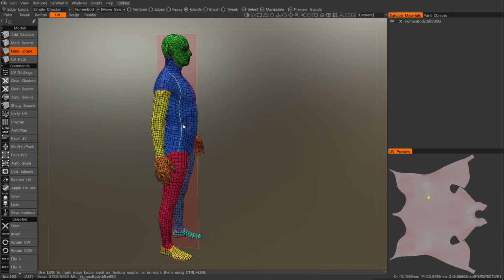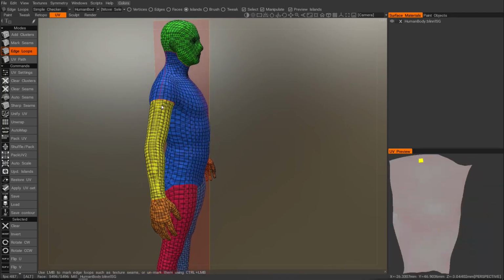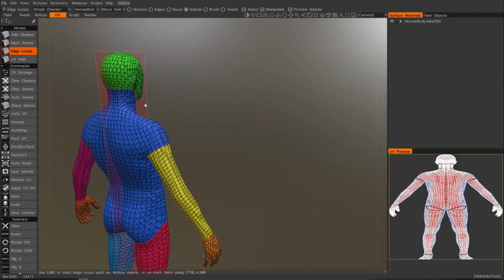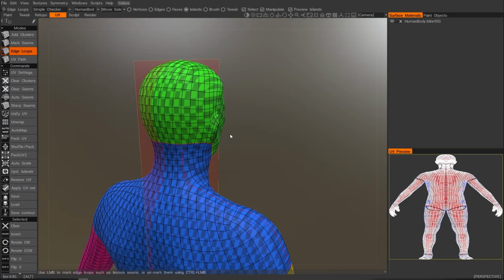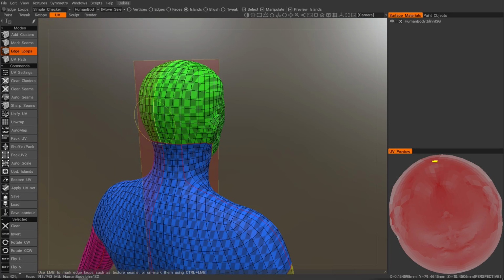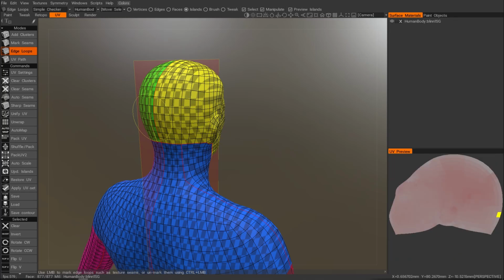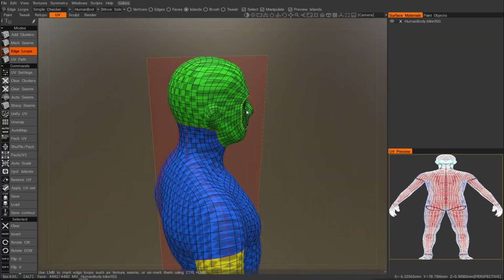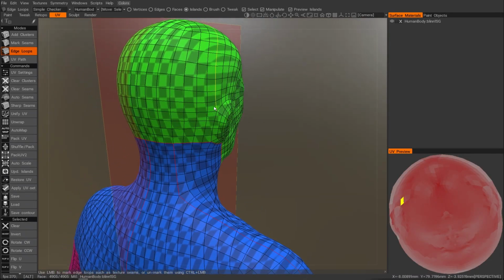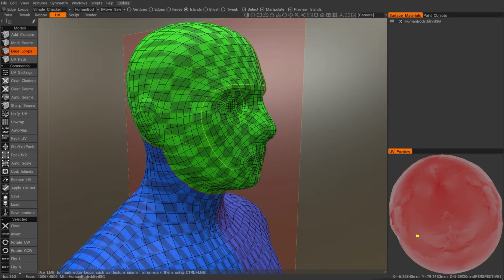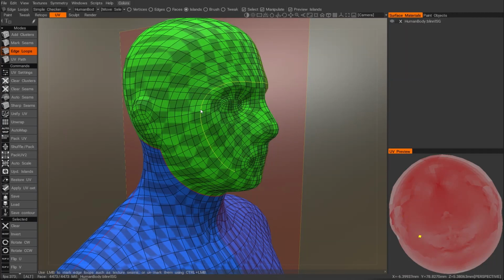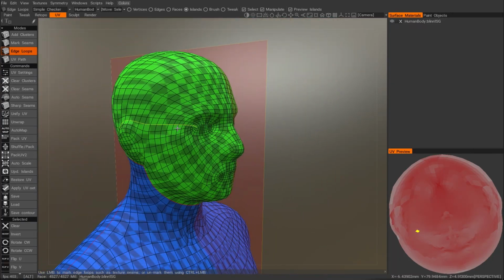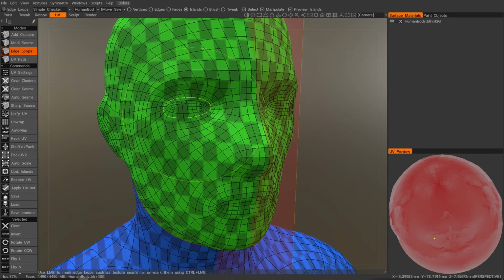Now I need to do the head and the hands. Here I can cut within the loop and unfold both sides of the faces. However, in most cases, modelers try to preserve this part of the face on a single UV shell.